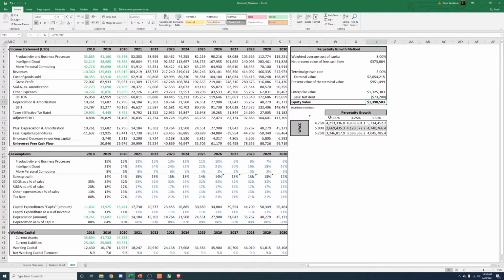And here's a sensitivity table that we can look at. This is saying if we change the perpetuity growth rate from 3 to 3.5%, and then our weighted average cost of capital, let's put 8 in the middle, 7.5 here, and then 8.5 here, you'll see you get a range of valuations from 1.3 trillion up to 1.7 trillion.